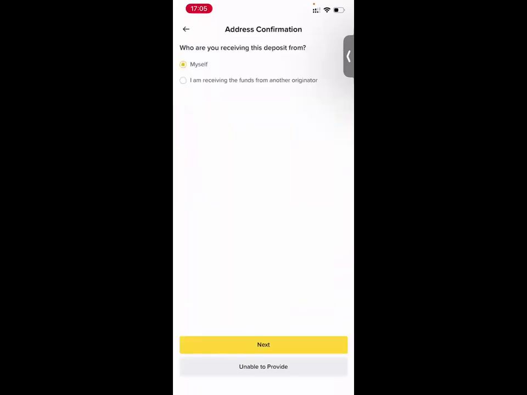Now, it says, who are you receiving this deposit from? If you say I'm receiving it from another originator, it will need a little bit of information, so write down the name.